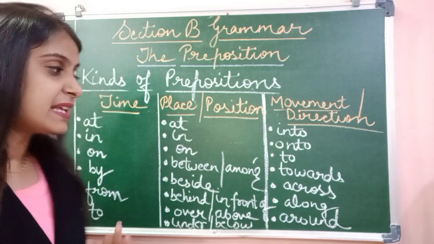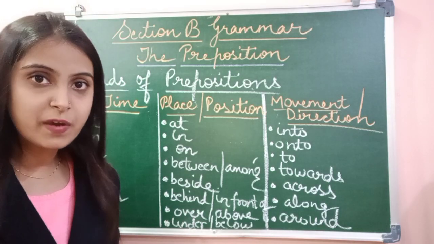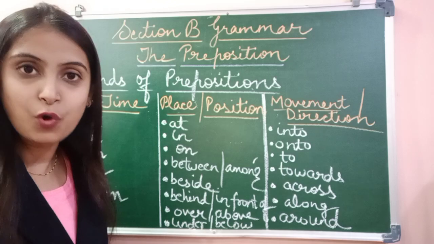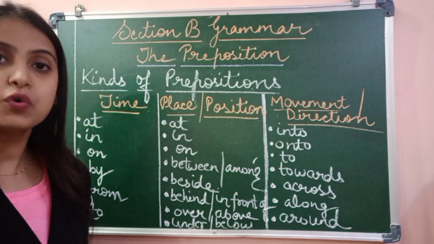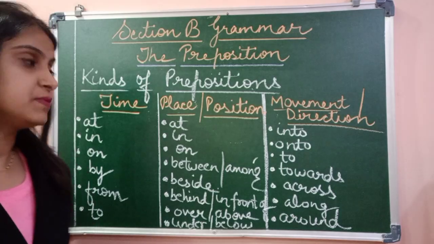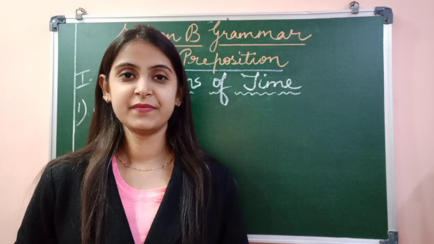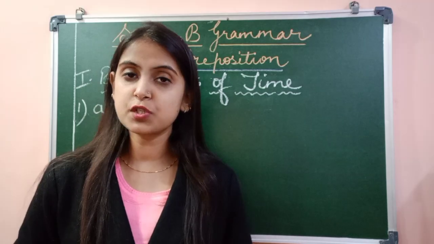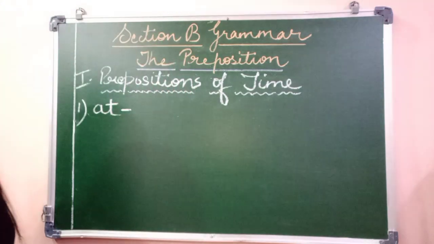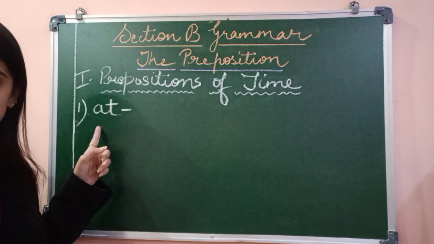So I'll explain all these prepositions in detail. Do not worry at all. Do not just count that there are so many in number. You just need to relax, pay attention and clear the concept. So let's get started. We are going to begin with prepositions of time first. Under preposition of time, first we are going to learn where preposition at is used.